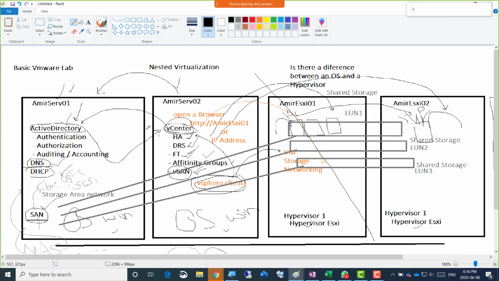Now on the WhatsApp group, I asked you to please try to start creating the environment on your lab as well, on your laptop as well. The membership of the VMware course that I did recently, the course for which you got enrolled, was done on laptops and desktops having 32 GB RAM.